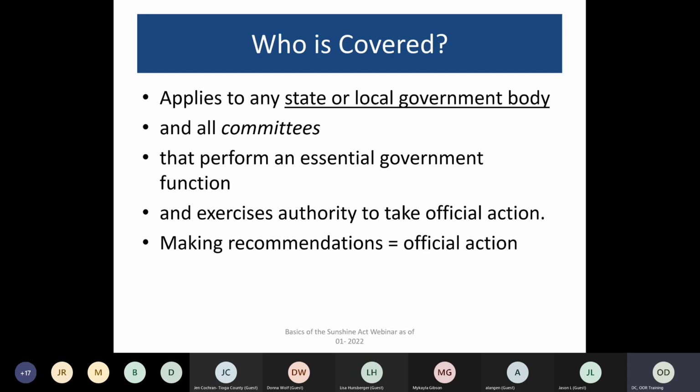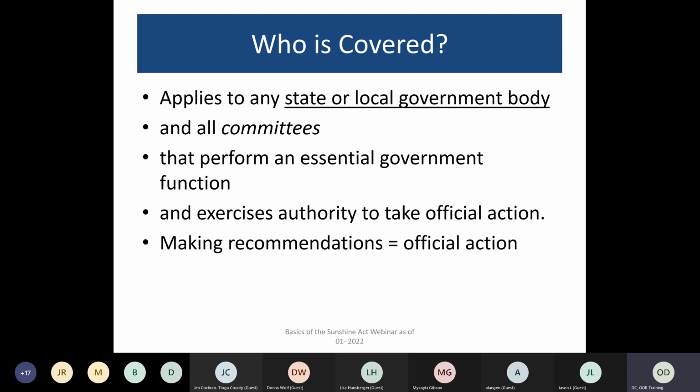Now, what about case law? Because with any law you have, chances are someone has litigated issues related to provisions within that law, and the Sunshine Act is no different. Now, there's not a lot of case law related to the Sunshine Act, but there is some related to bigger issues. And I will say that in recent years, I think it started with COVID and how public meetings were being handled. Also, I think people are paying more attention to the deliberations of their governments at the local level. So we have seen more court activity related to the Sunshine Act in recent years. But still, there's not a large body of case law with the Sunshine Act like there is with the Right to Know law. So we have to rely on what we've got.